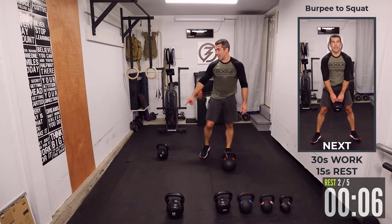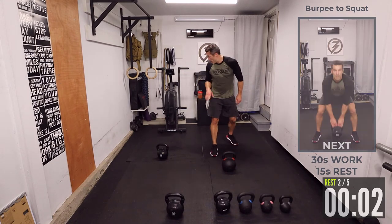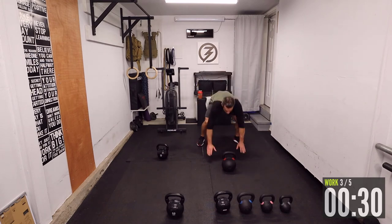Burpees, I'll do the right side of this. Burpees on the other left third block. Two, one, let's go.